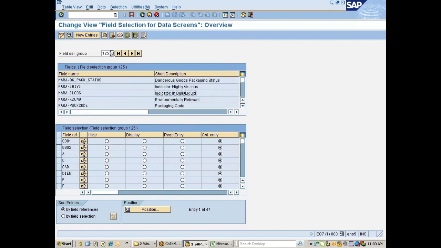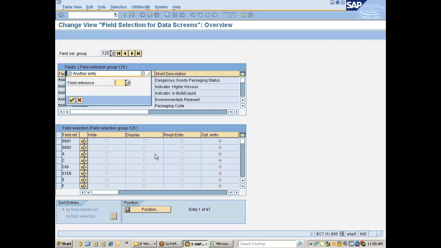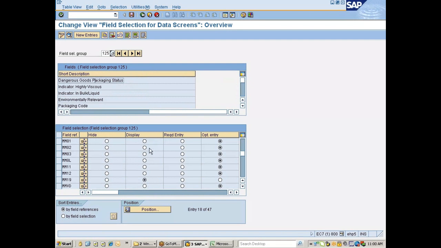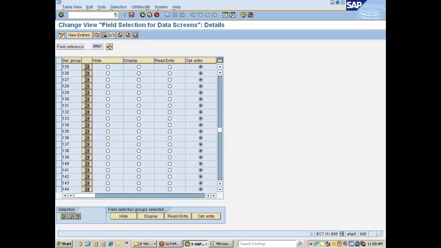So in such cases, if you set the property, you see here, you are setting the property not on the basis of a single field. This is on the basis of a field selection group itself. So when you do this, if I go with MM01, it means if I keep it hidden, the entire group becomes hidden. Correct. If you want to work with only one field, what you should do is, look here, you double click this. Here 125 is there, all these are field selection groups.